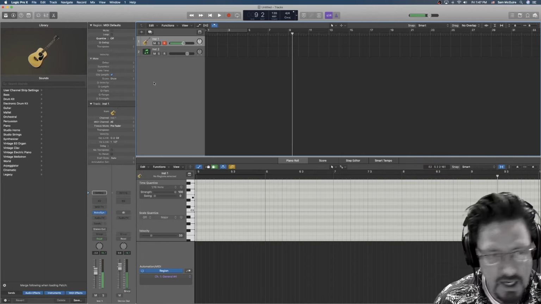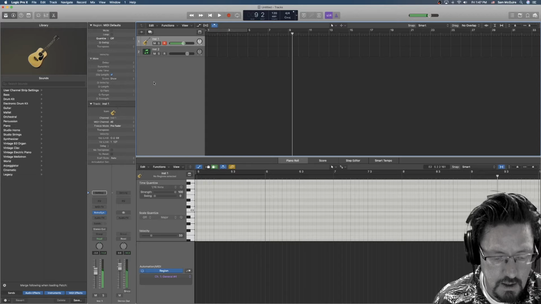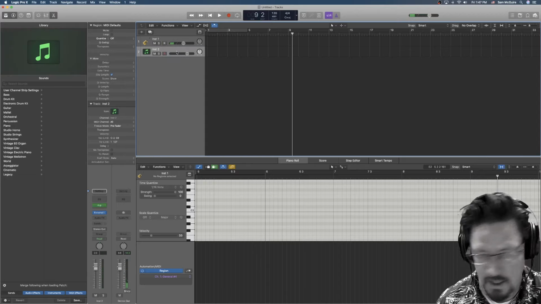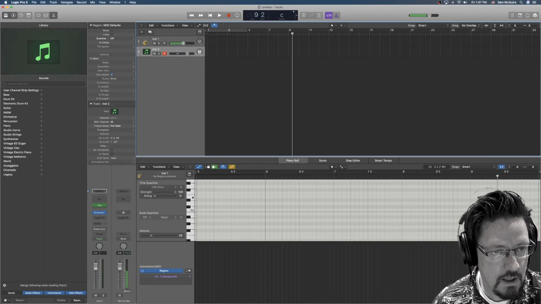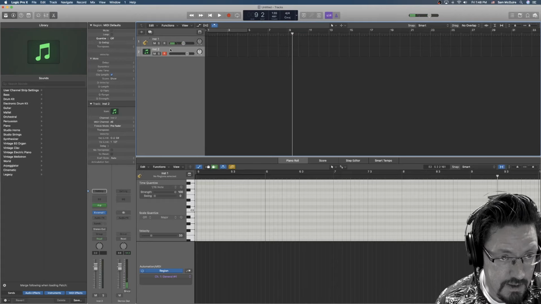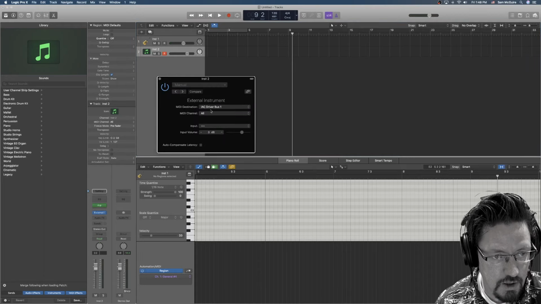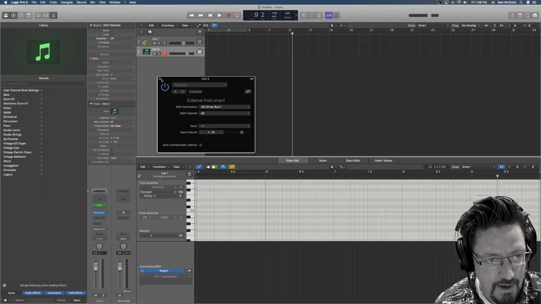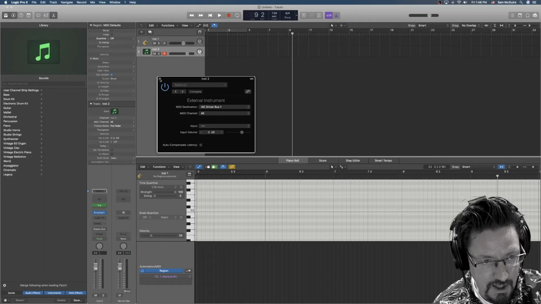If I play this track, and if I go to the second track, because now this track is going, it's sending out the external instrument down the IAC driver, and then I set the IAC driver on the inputs.